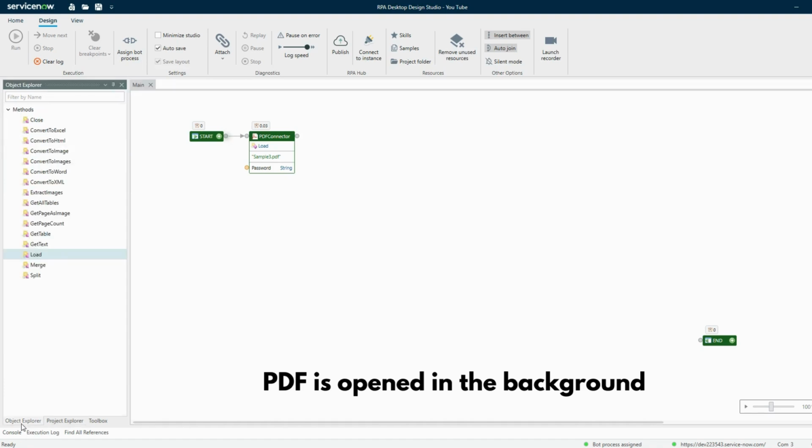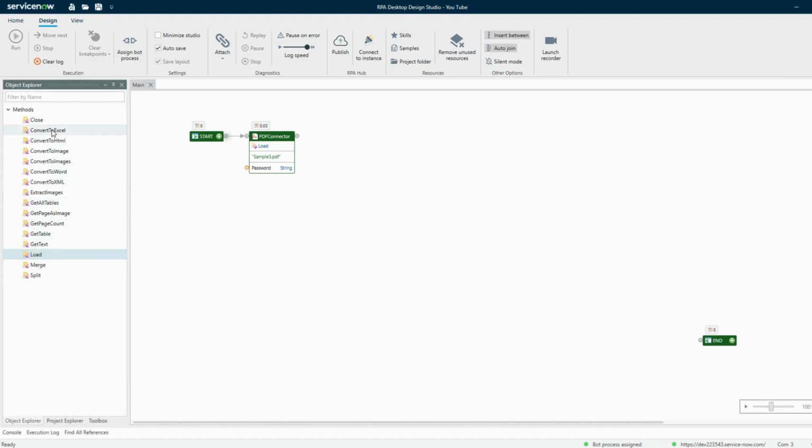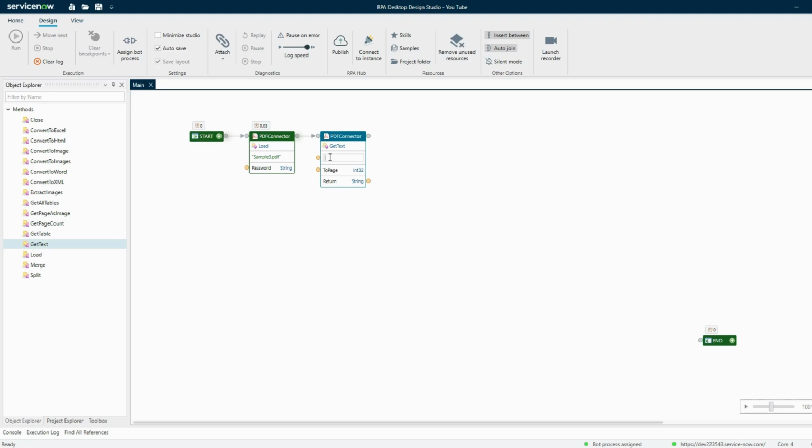Now let's look at the different methods, and we'll start with the convert methods, which is convert to Excel. But first we'll see how you can actually get the text from the PDF. I'm just going to use the get text, drag and drop it over here, and you have to provide the from page and to page. For now I'm just going with the first page till the third page of the PDF.